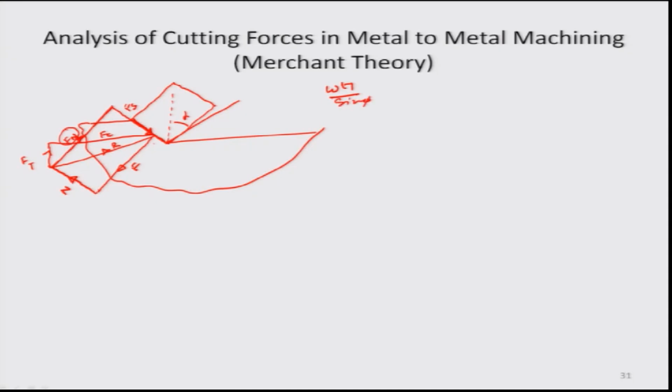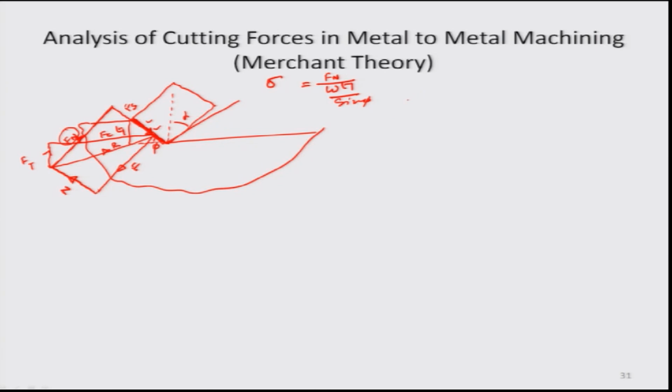So, that is also because the total amount of uncut chip thickness is T1, and the angle across which this thickness needs to be translated in order to get to the shear plane is phi. Therefore, T1 by sin phi is the length of this hypotenuse in this triangle, and W is the width of the cutting zone coming out of the board. So, Wt1 by sin phi would be the total area of this particular face on which force Fn is acting. This is going to be the sigma value, or the normal stress on the shear zone.